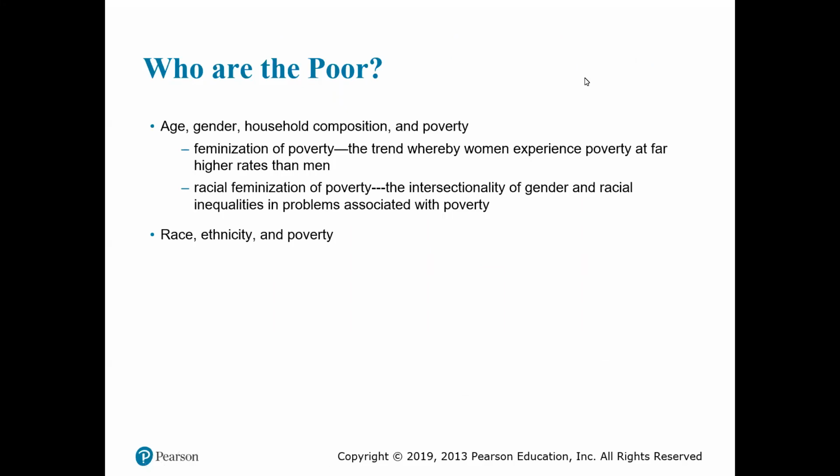Children under the age of 18, which accounts for about 24.3% of the U.S. population, account for more than 35% of the poor. In 2009, about 1 in 4 children under 6 were considered poor. When children under 6 live in households headed by women with no adult male present, 54% are poor. Despite fluctuations in poverty rates over time, Black Americans, Latinos, Latinas, and Native Americans consistently remain overrepresented among people living in poverty in the United States.